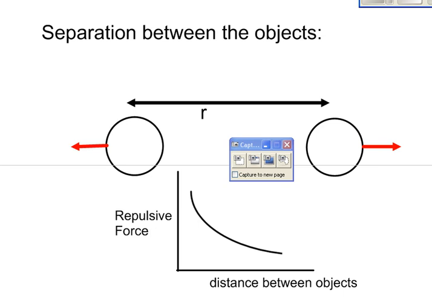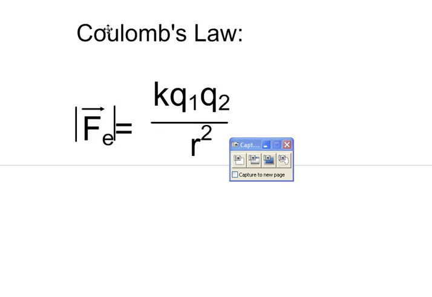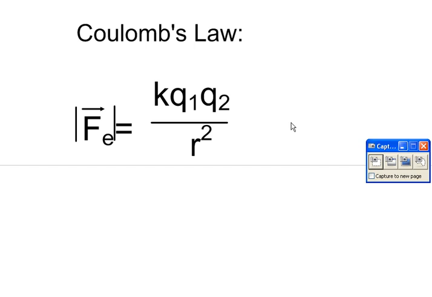After much investigation and experimentation, graphing and crunching numbers, Coulomb ultimately came up with the following relationship, which we refer to as Coulomb's Law. It says that the force of attraction or repulsion between two objects at a distance is equal to some constant K, multiplied by the charge on one object, multiplied by the charge on the second object, divided by the distance between the objects squared.